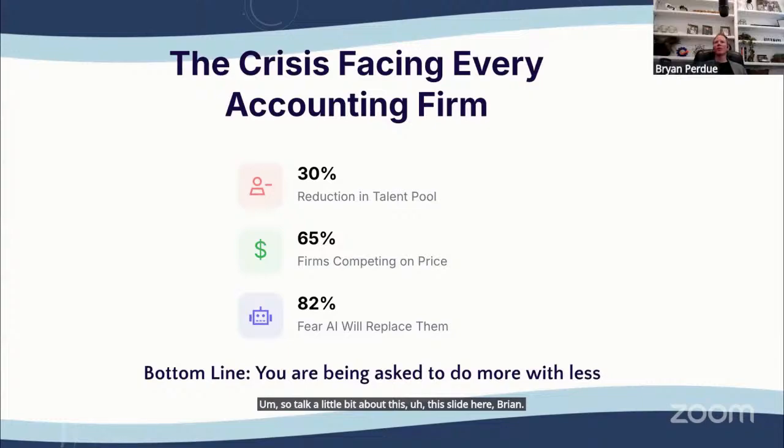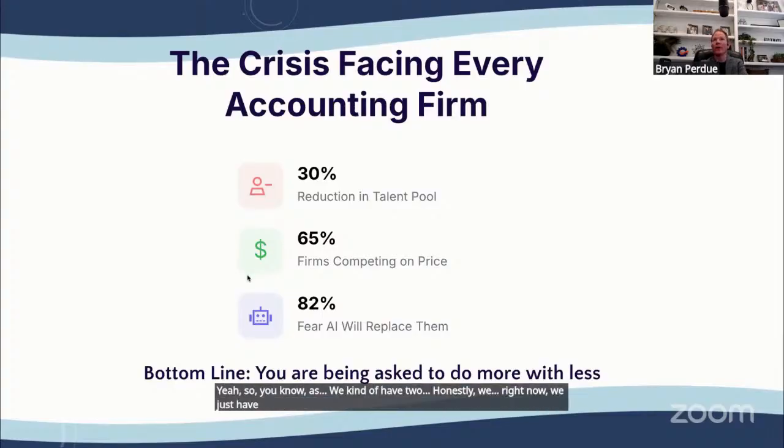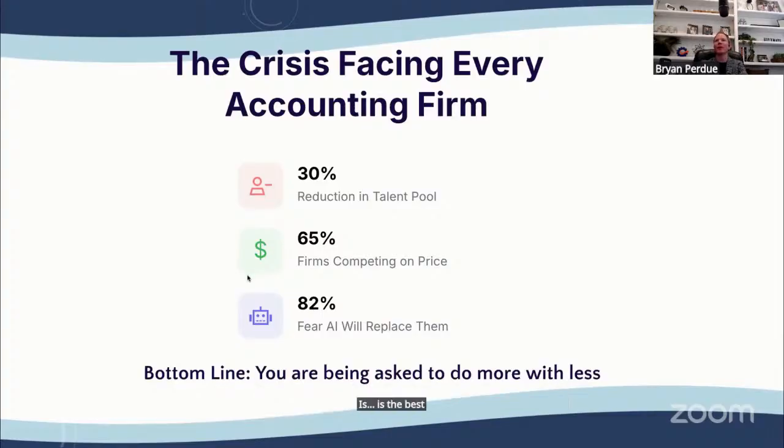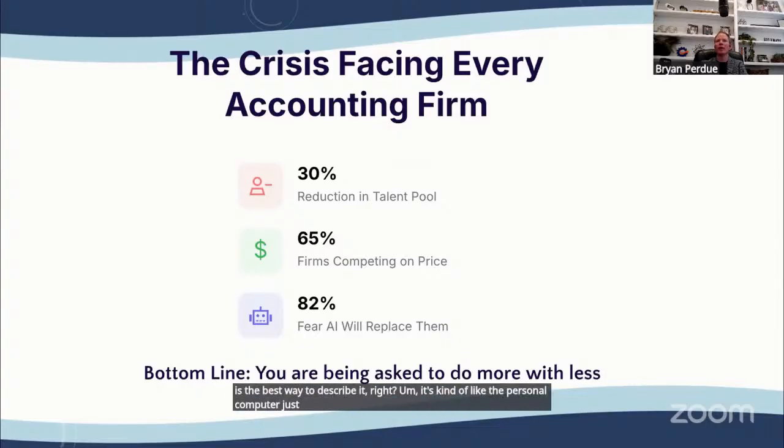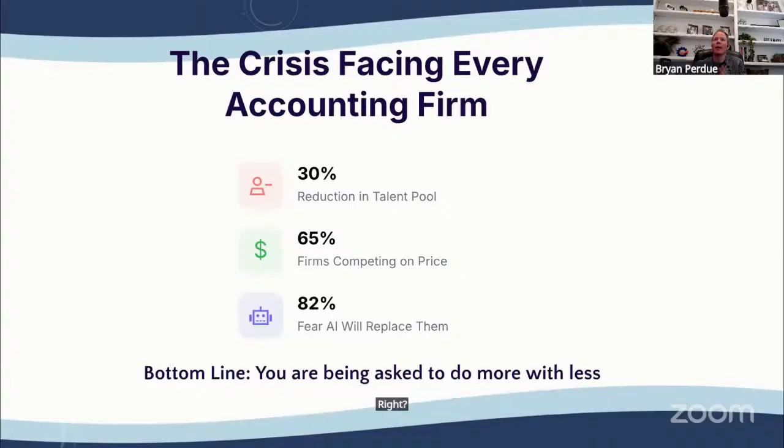Yeah. Right now we just have a massive learning curve, is the best way to describe it. It's kind of like the personal computer just got introduced, right? You can use the personal computer to overcome your reduction in talent pool. It's a matter of understanding how to use that computer. AI is a tool.